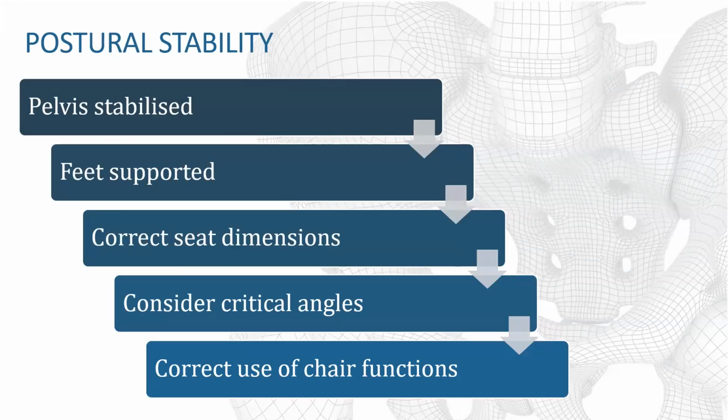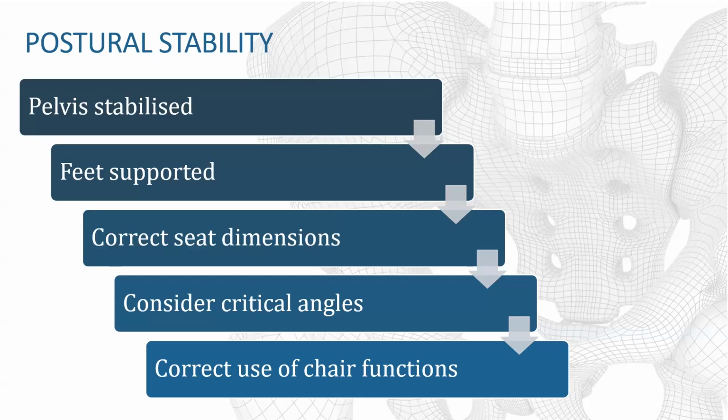The next focus for the assessment is postural stability and understanding how the person's presentation, such as their strength, their tone, or their movements, impact on their ability to remain safe and secure in the chair. Postural stability is achieved when the pelvis is secure at the back of the chair, as I've mentioned, but also the feet are fully supported, so we get that proprioceptive feedback as well. As already covered, the correct chair setup is imperative because we need to support those body segments with as much of the person as possible in contact with the chair.